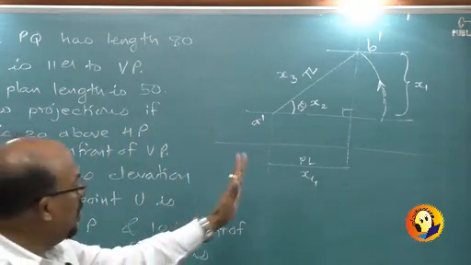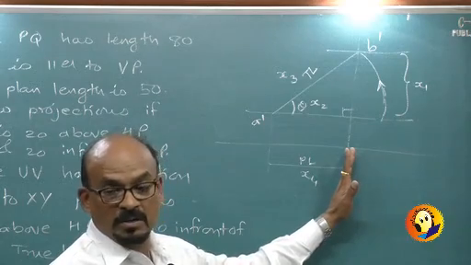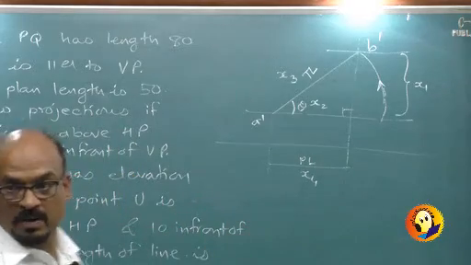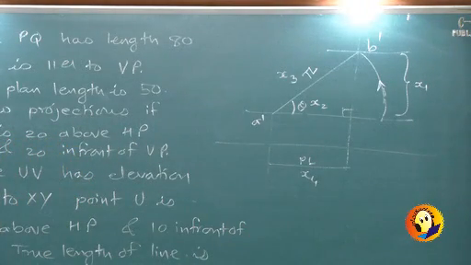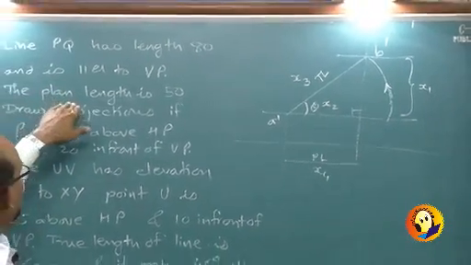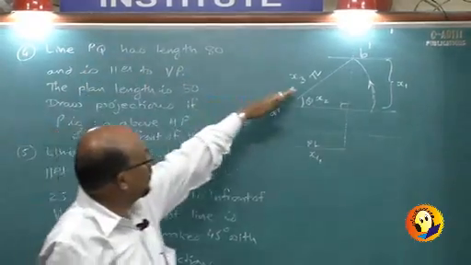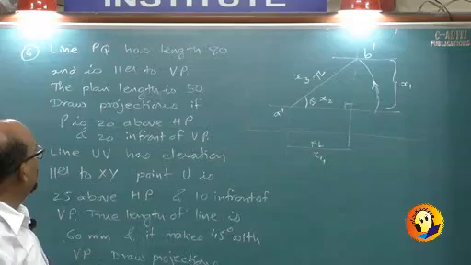One problem we solved, we had plan length actually. That was the distance between the projectors at that time, and these heights were given, so we could solve it. And the same triangle is there in the plan. So two things given, we can solve the triangle. So you will have to infer it like that. Plan length is given, x4. We are given true length, so we can always construct the triangle. We can get theta. We can get that other point.